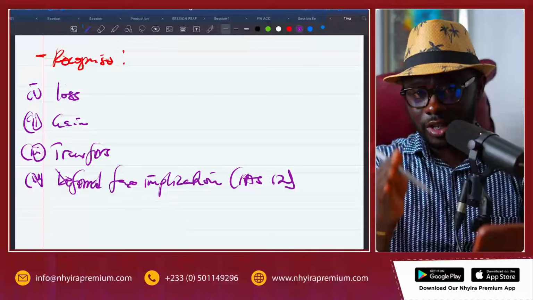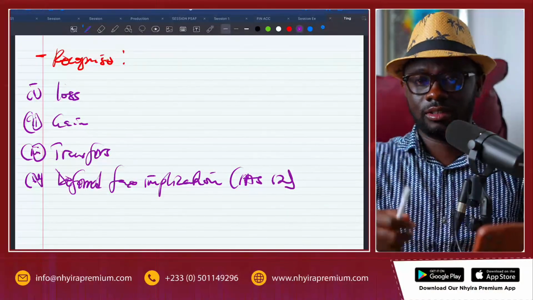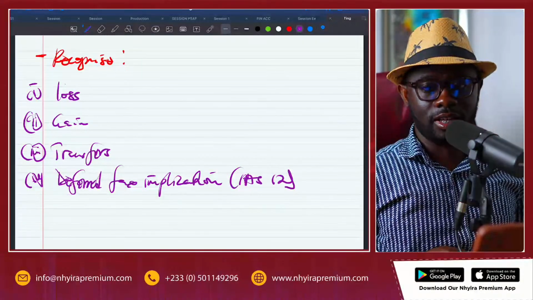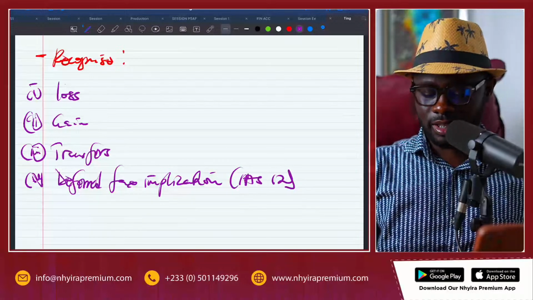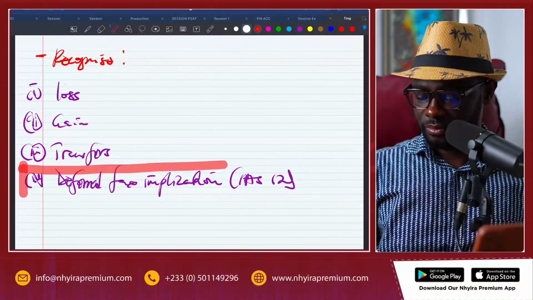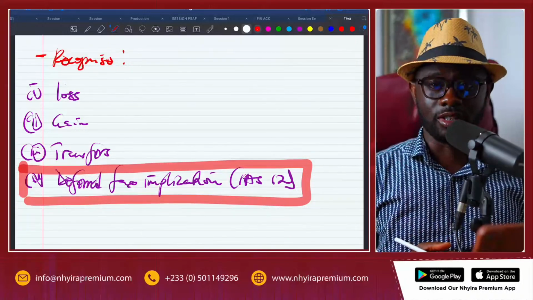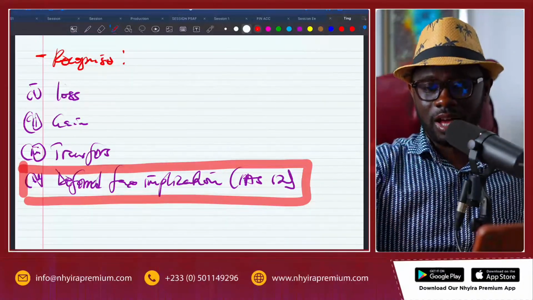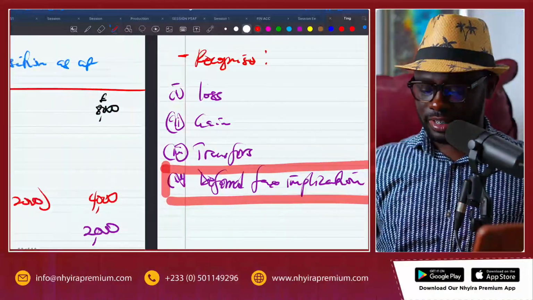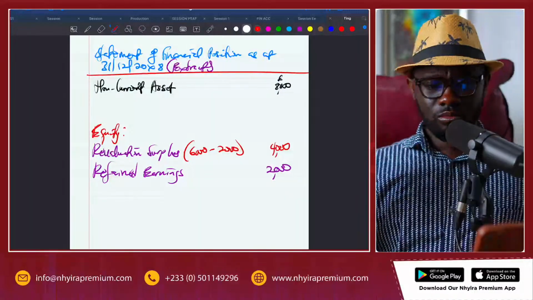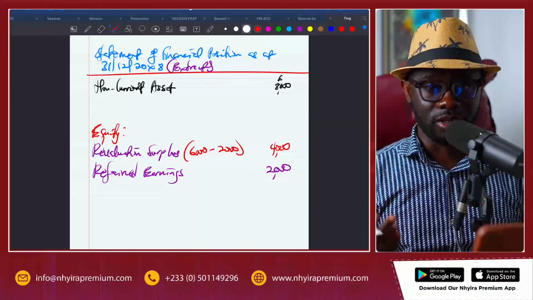And these are the 4 things we must understand when it comes to dealing with IAS 16, the revaluation part. And I'll come back to the deferred tax implication later on when I walk you through IAS 12, and then we are solving questions about that. We'll bring ourselves back to the IAS 16 and deal with what we have here. So that is the concept of how we deal with revaluation of assets and the way they must be treated.